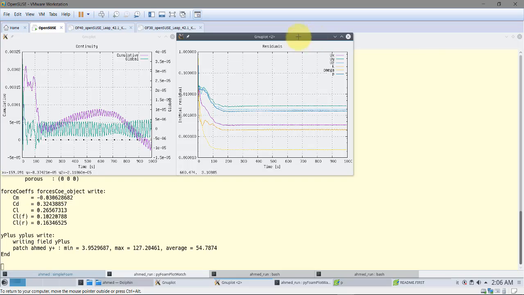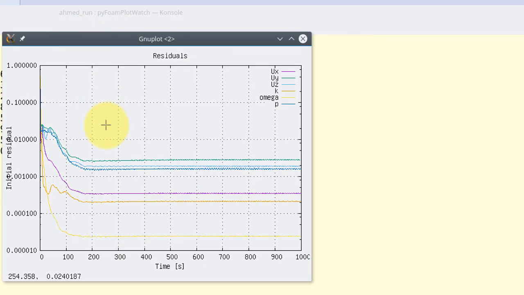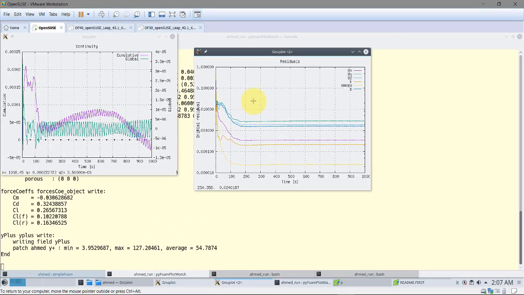So this is the behavior that I have previously. See here my residuals. Okay, so we can say probably at about 300 we can stop. The solution is not changing anymore, and it's not arriving at a convergent solution, because actually this is an unsteady problem. So my residuals will never fall below my criteria. Usually when you run steady solvers and they do not converge, that doesn't mean that the solution is wrong. That's just telling you that your phenomenon, whatever you're simulating, is highly unsteady, so probably it's better to change to an unsteady solver.